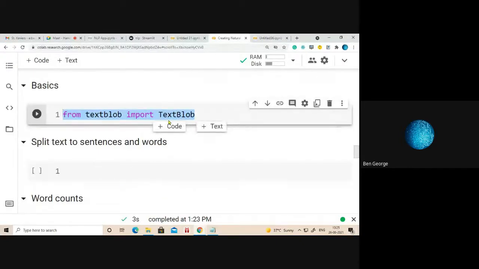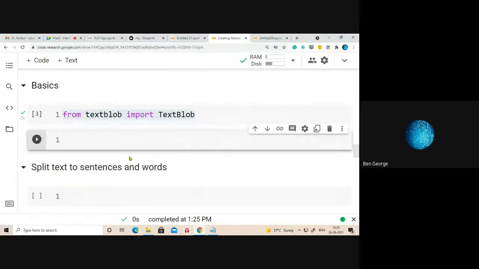So now, if you want to enable this one, it's always recommended, right? I need to get all the methods and functions or attributes of this class. So better we execute the cell so that this class will be active for you. Okay. If you want, you can type in the same cell, or if you want, you can go for the next cell. So now we are going to use only this TextBlob class, right? And any text if you give, first we need to convert it as a TextBlob object. Then only you can do the processing.